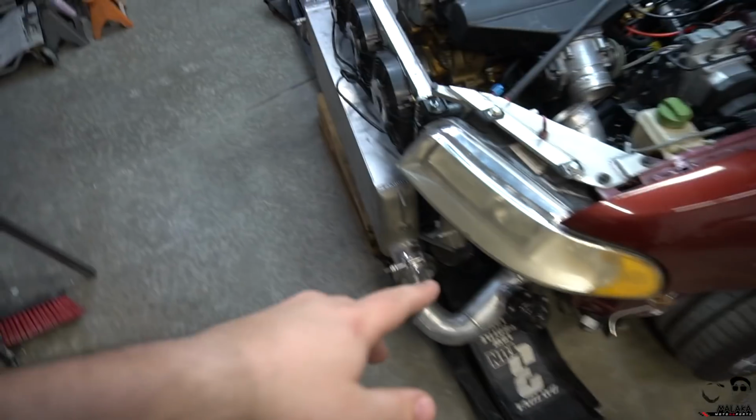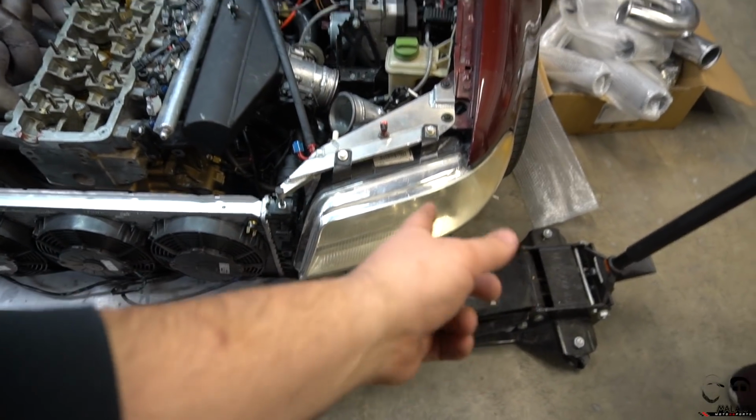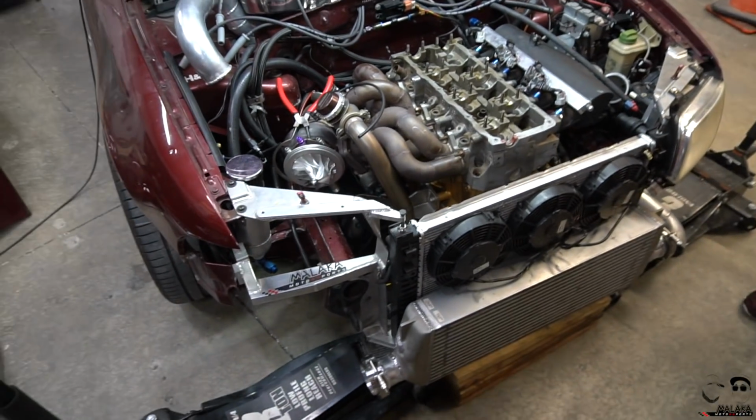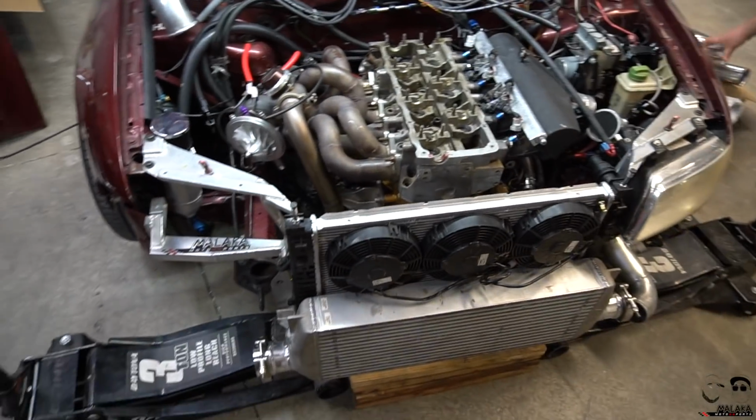So as Stav had mentioned, V-band, I already got his V-band flanges pretty much welded onto the side of the intercooler, so those would be fixed. And then we're going to be putting these flex joints into his piping. And Ed says he uses them pretty much on all his client cars, including his own race car. Says it works really well. So we're going to be incorporating them here with Stav's car.